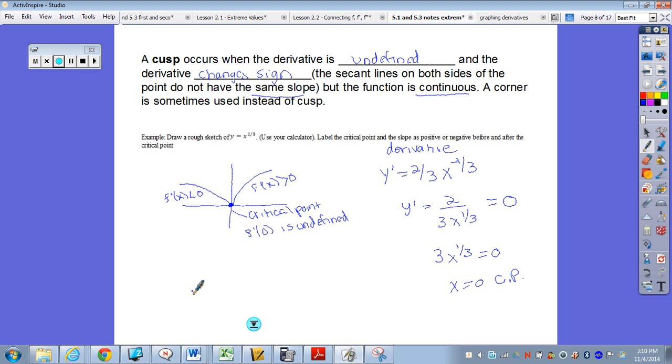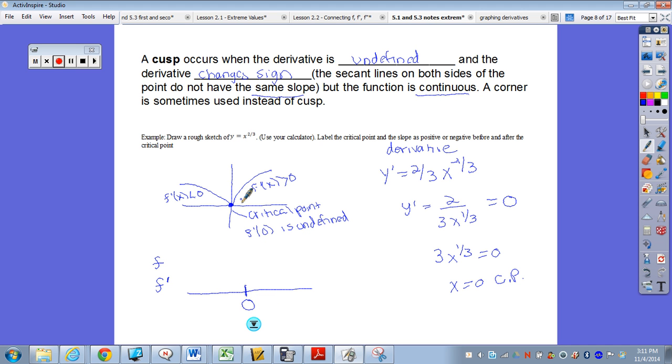Now for this to help us, a lot of times we make things called sign charts. So a sign chart shows the relationship between the derivative and the original function. So what you do is you draw a line for a number line, and you label your sides as f prime and f, and we usually put f prime on the bottom, and you put your critical points on your number line. So I'm going to put 0 on my number line.